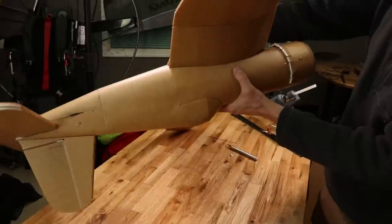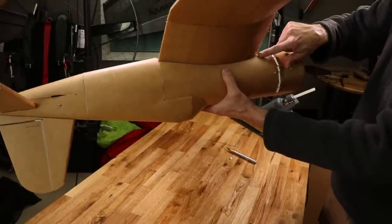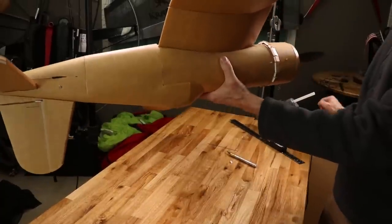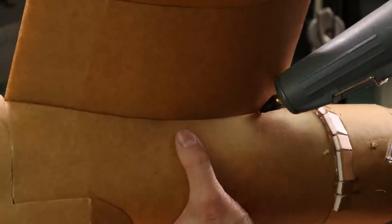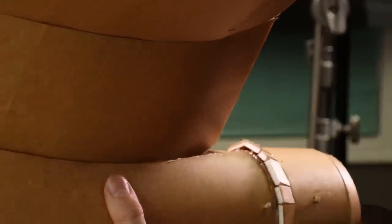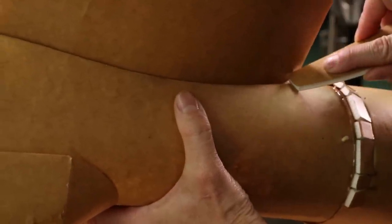Now that the back has had time to cool off, I'm going to add a little bit of glue on both sides, going a couple inches on either side. Use a piece of scrap, remove some of this excess glue, and I'm going to do the same on the other side.